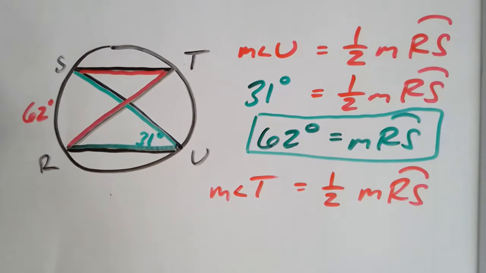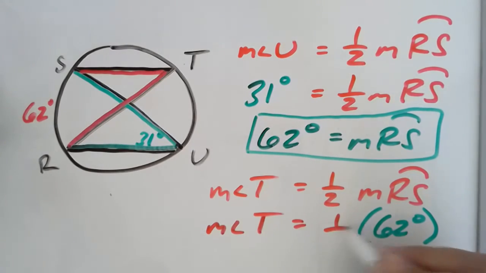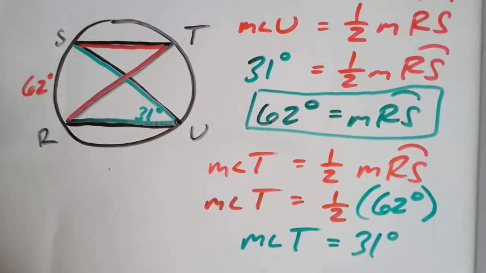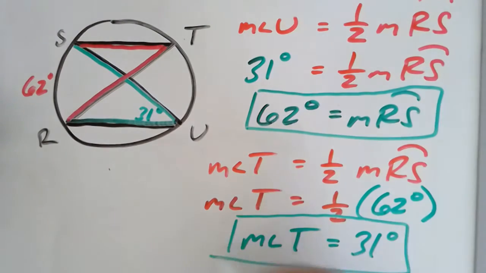And so this is really just solved from the reverse perspective. I don't know this guy now, but I do know this one. So just to write out, RS was now 62 degrees. And measurement of angle T is simply one half of that. So I could either multiply by one half 0.5 or divide by two. It's the same thing either way. And I find out that measurement of angle T is 31 degrees. Measurement of angle T as angle STR. It's the same thing. 31 degrees.